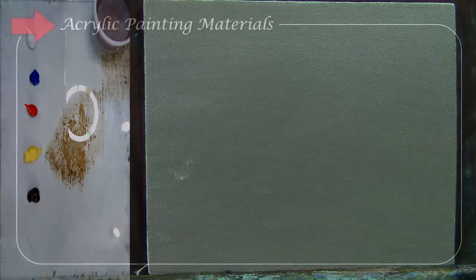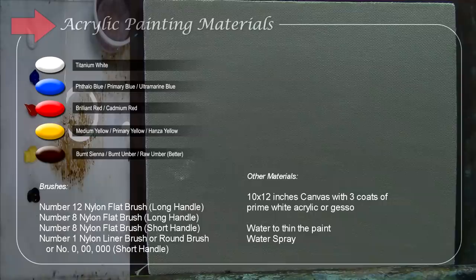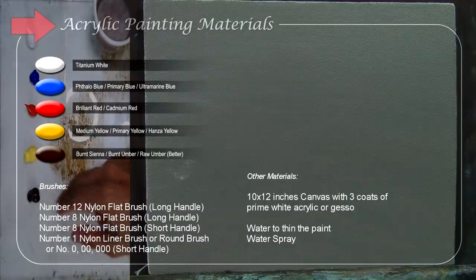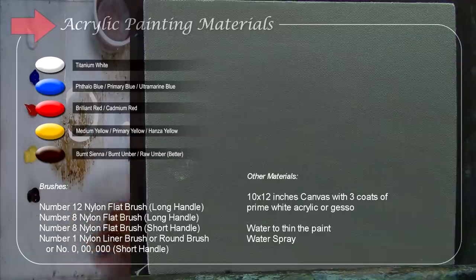Before I start the tutorial, I'm going to introduce the materials that I'm going to use. I'll be using a limited color palette: titanium white, Phthalo blue, brilliant red, medium yellow, and raw umber. I'm using limited colors because I want you to learn to mix and get the desired colors you want.